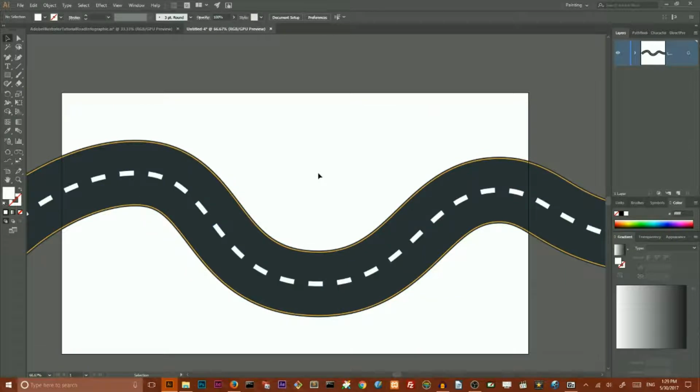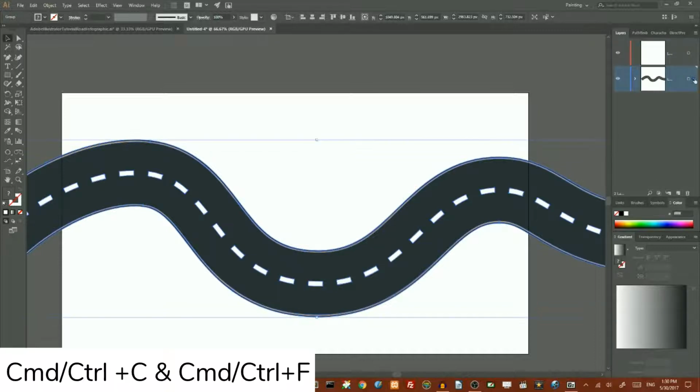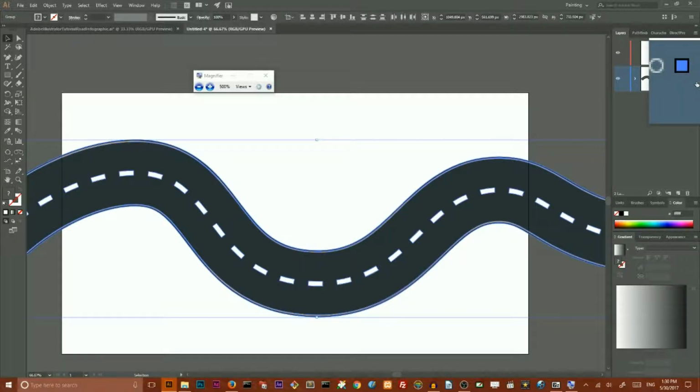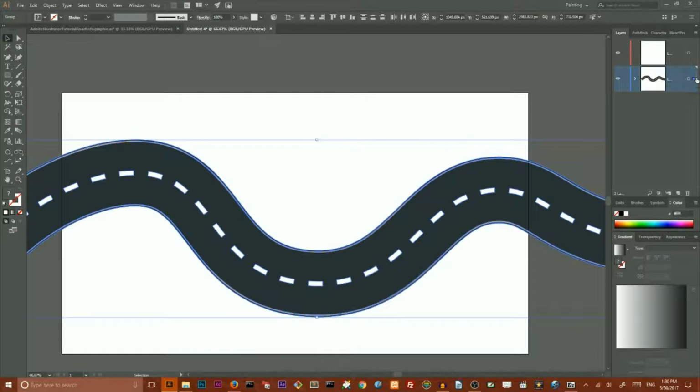So after you create these outlines, I want you to make a copy of this artwork and paste it in your layer below. So Ctrl C, Ctrl F to create a copy, then drag on this small tiny rectangle here to move it on your layer. Actually, I want to just simply click on this free space between my airball and hover icon to lock this layer, and I want to make adjustments to my copy that's sitting beneath.